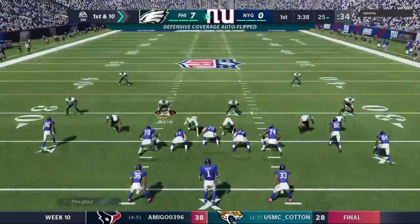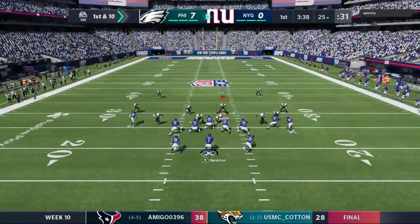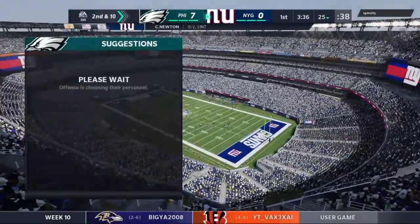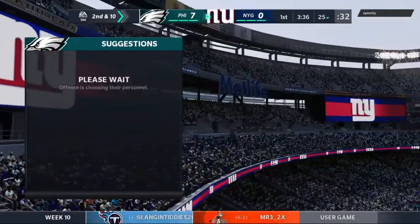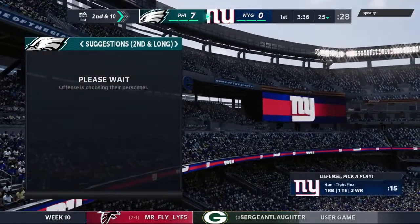The Giants offense at the line, ready to begin their next drive. They had the interception last time. It led to the opening touchdown. So now 7-0 the score as they start 1st and 10. From the snap, he certainly looked like he knew where he wanted to go with the ball, but surprise, that guy was covered. So that took his attention elsewhere to no avail. 2nd and 10 at the 25-yard line.